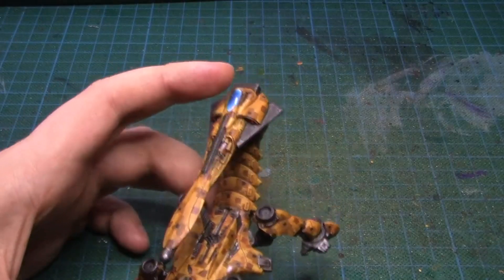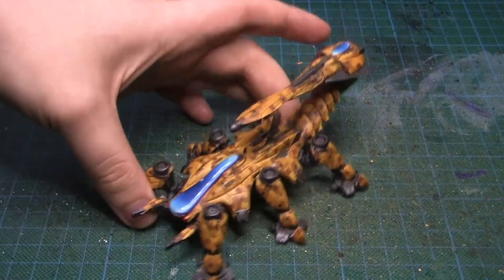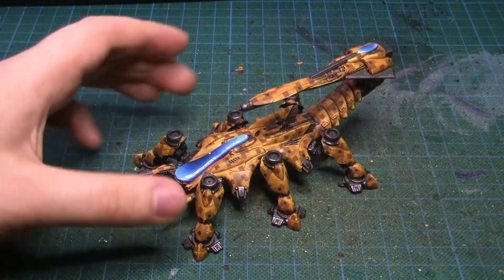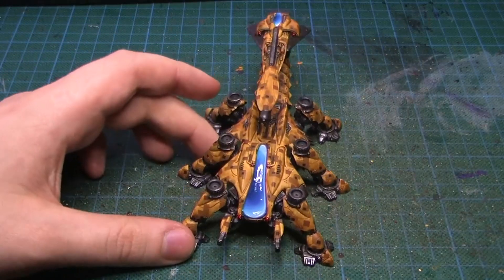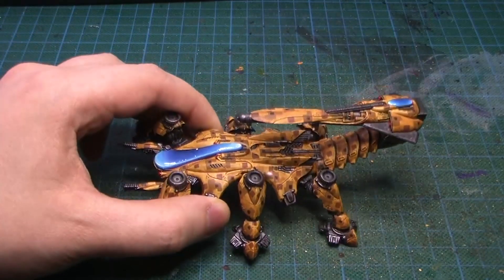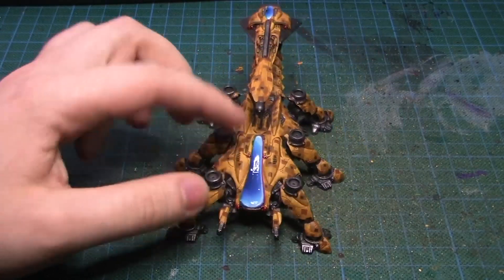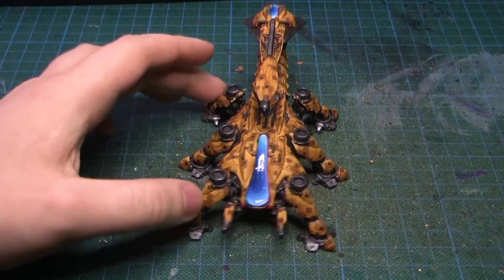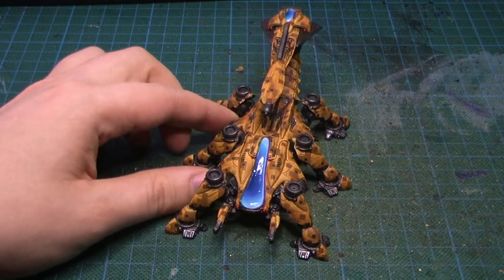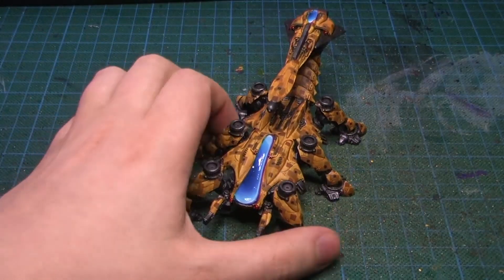The cannon has its own command compartment — one dude is in control of the cannon and the others are in the front bit. I really, really like this model. If you see it up close in reality, you see that it has so much detail and it looks really slick and smooth, especially the main hull. It looks really nice. I would even like to make a small spaceship out of that bit — just without the tail and without the legs I think it would be really nice.